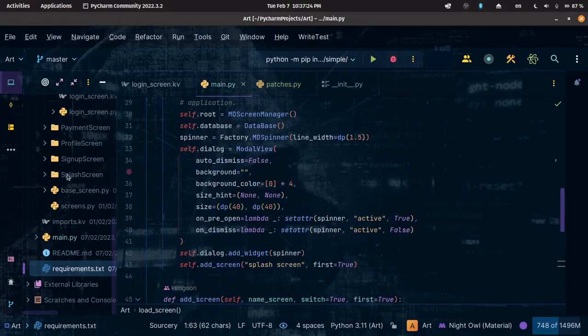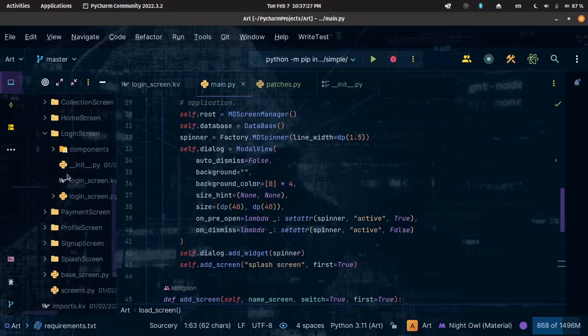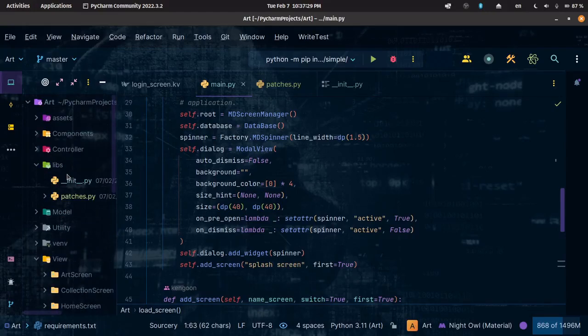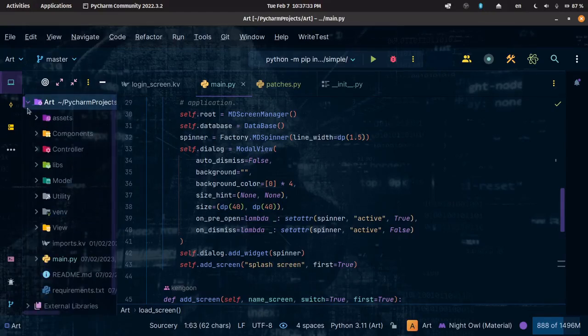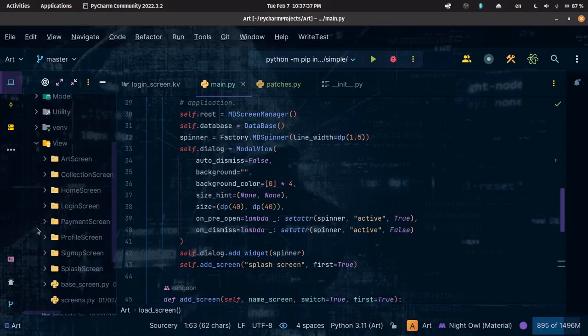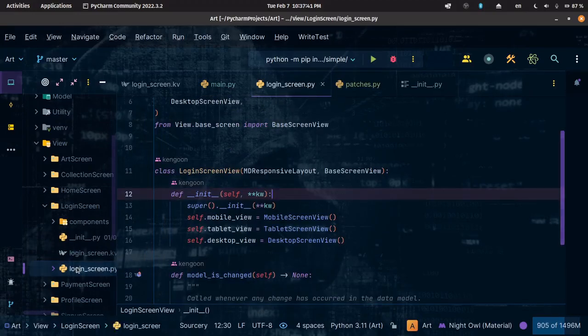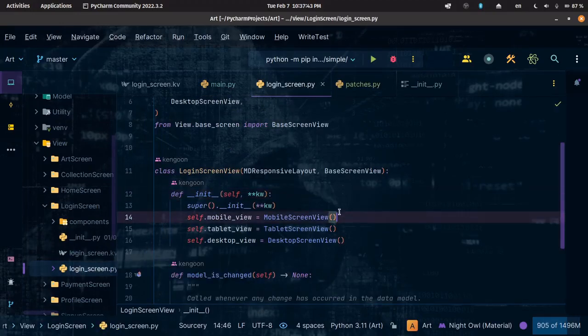Alright, so first of all, we're going to head over to our view folder. When you open your art folder, you head over to view, go to login, and then go to login screen.py. Now there is a magic that I performed here.